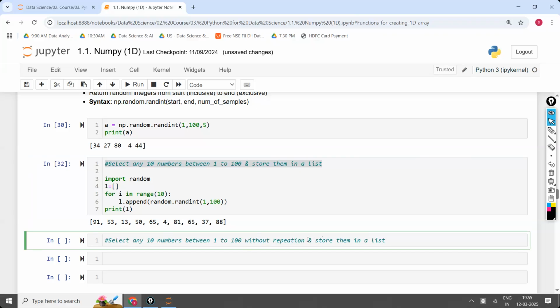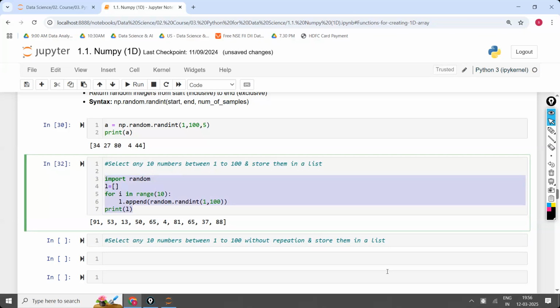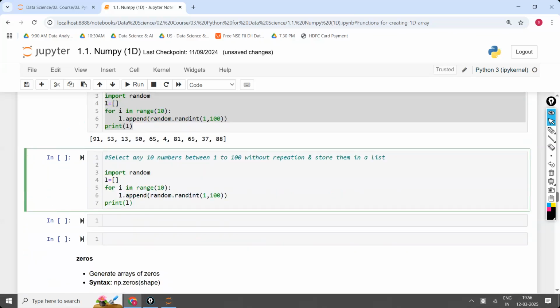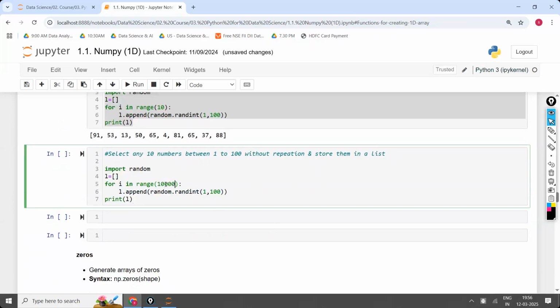What is the answer for this? Now in this case, what is the answer? Okay. Now the answer is again very simple. Repetition should not be there. Means now I'm going to execute the code this many times, 10 times, and that many numbers will be selected. So here I'm writing, first you append the number.